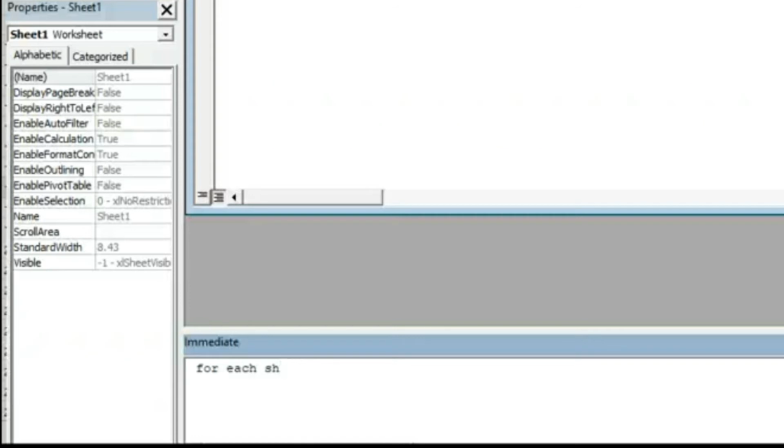For each sheet in worksheets, and then instead of hitting enter, we're just going to put a colon and write the next thing, which is sheet, the object, dot visible, and then we say equals true, and then just put next, because for every for loop you have to, because we're doing it for each sheet. And then you just do next sh. Next sheet in the worksheets.